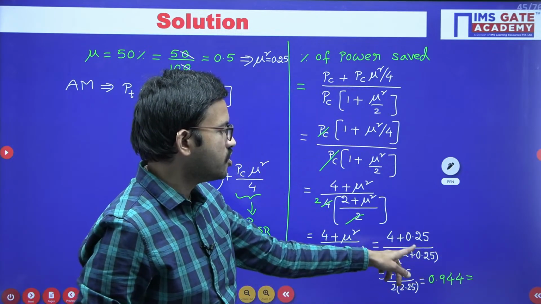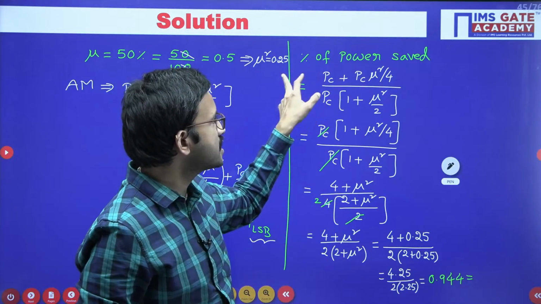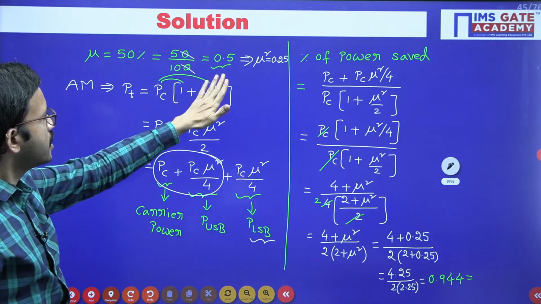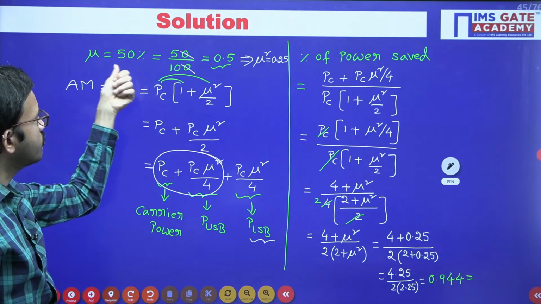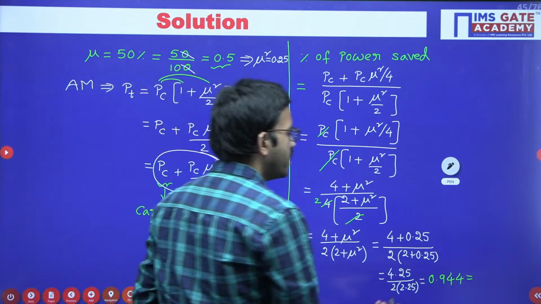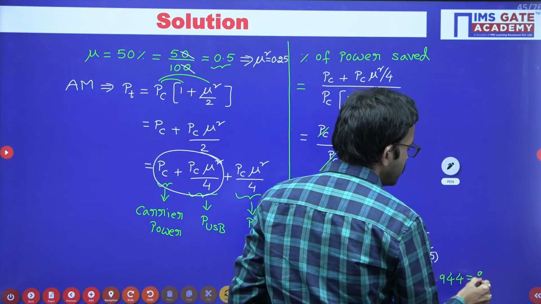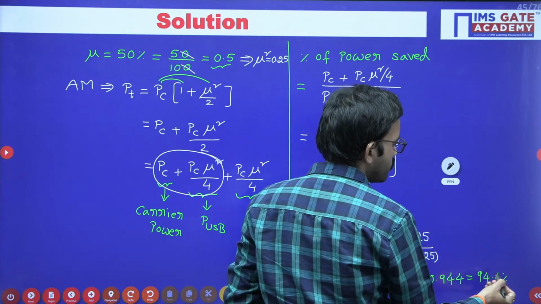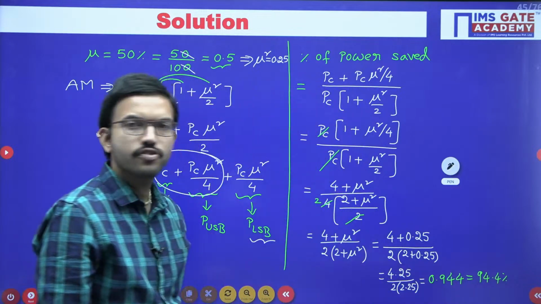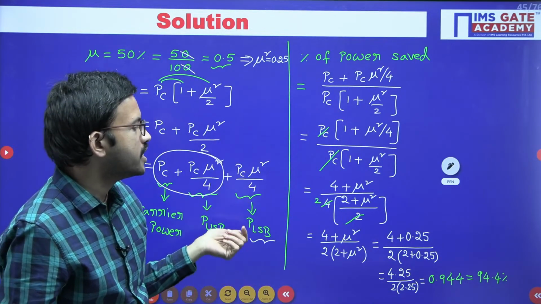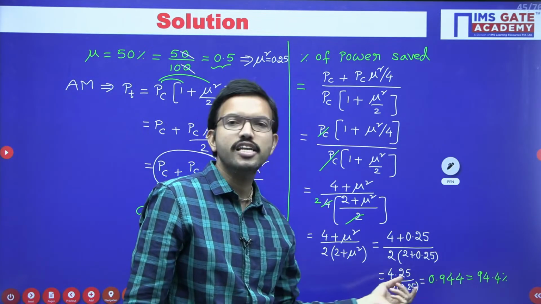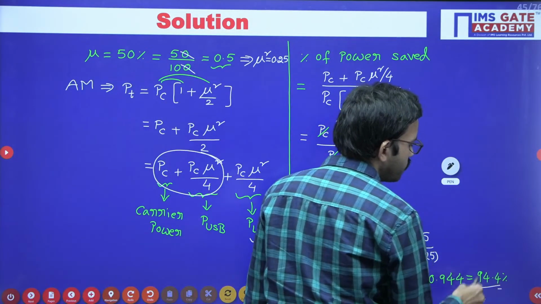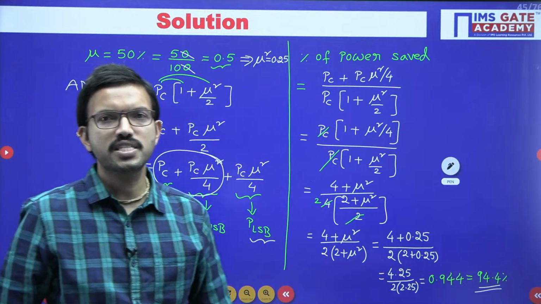So 0.944 is the normal value, but they are asking to represent the value in terms of percentage. Just like here, for example, the modulation index is 0.5, and that value they have represented in terms of percentage: 50% is nothing but 0.5. In a similar way, here 0.944 we can write as 94.4 percent. See, percentage you can write as divided by 100. So 94.4 divided by 100 is nothing but 0.944. So whenever they are asking in terms of percentage, after doing the calculation, if you get the real number, convert that number into percentage. That's all. So the answer for this question is 94.4. I hope it is clear for everyone.